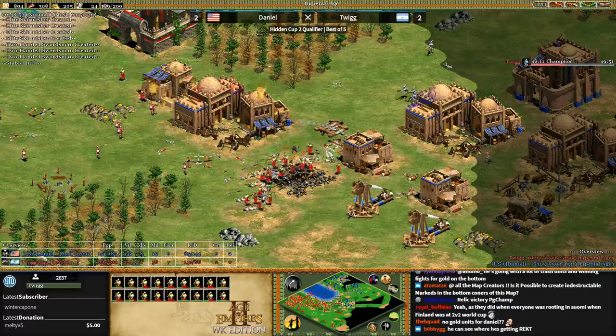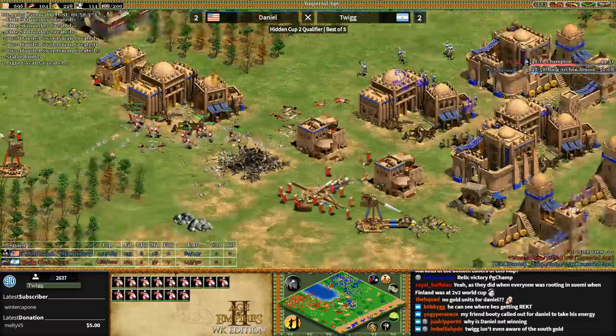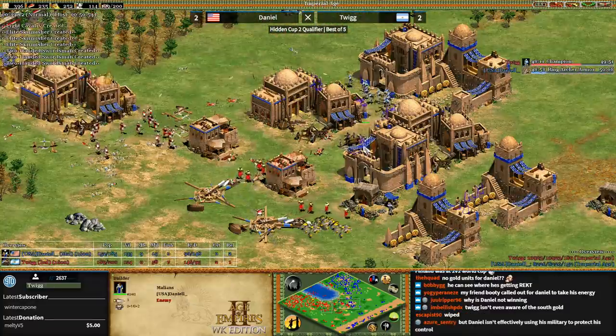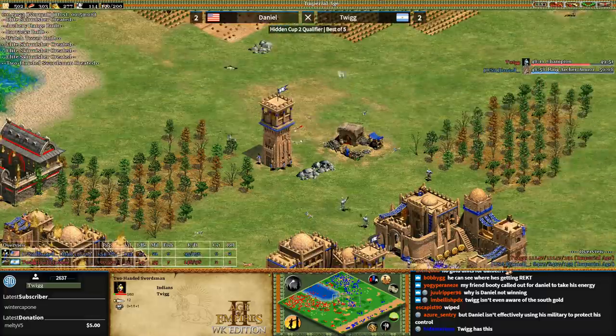I don't think they will last against the arbalest, but the skirms are still here. It's 60 military for Twig. 60 military versus 20 military. Daniel just can't find answers. The trebs go down. He's building guard towers to hold on. The trebs will continue to push in. Can Twig be stopped?